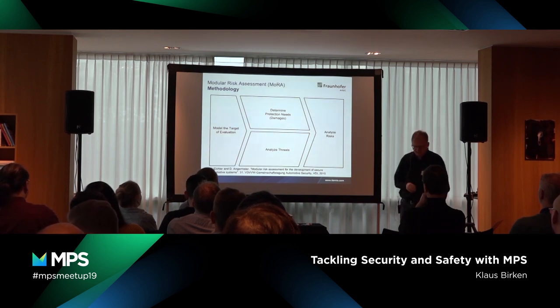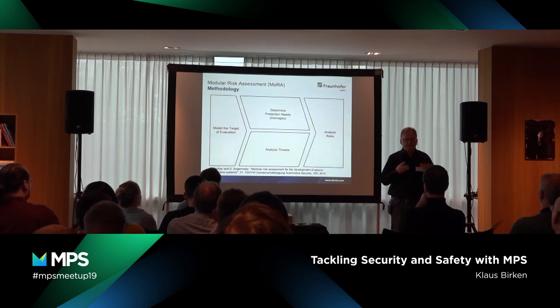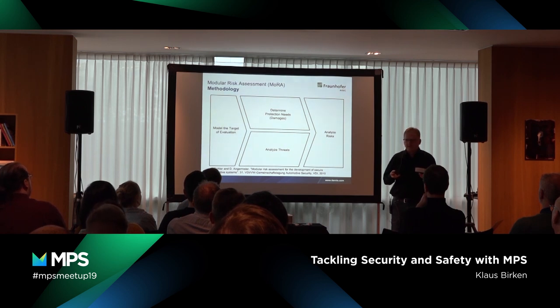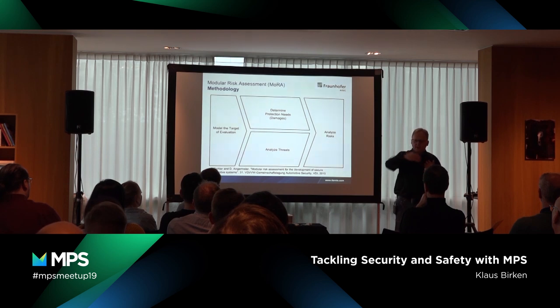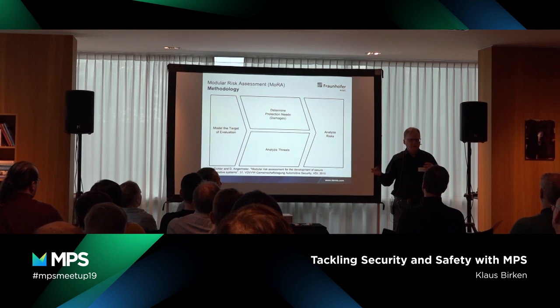Nice. So on the left-hand side, we will first describe the system under analysis. So something like: I have a user with a laptop connected to a server. Simple setup. Or I have a car with various control units and they are communicating via a CAN network. And I will also describe here the data which is around. So the private data of the user is in this control unit and nobody should be able to access it. Things like that.